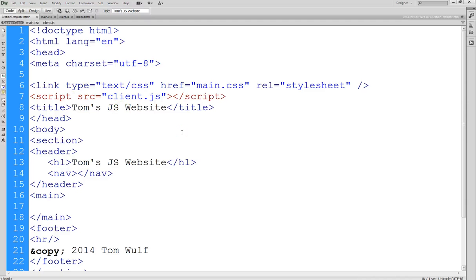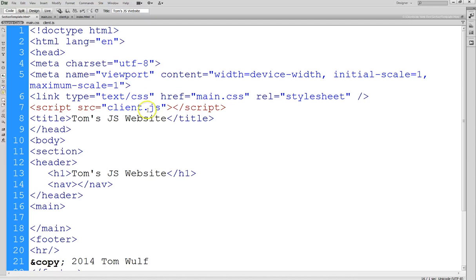I want to add the viewport tag in. It's a meta element, so meta name viewport content width equals device-width, initial scale equals 1, maximum scale equals 1. That's just some code that makes it work better when you have a small form factor device. And I'm not going to worry about that right now. I just want to get that in the template. So I forgot to do that, so just want to add that to the template and save the page. We got our language in there. Good. That's a problem for me when I work with my Norse stuff.